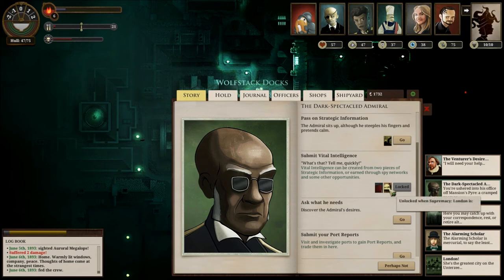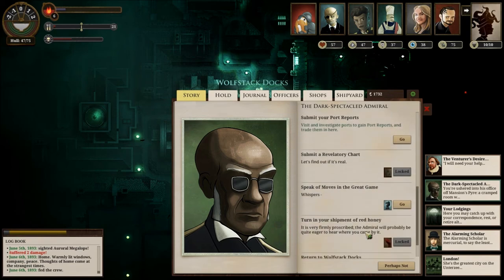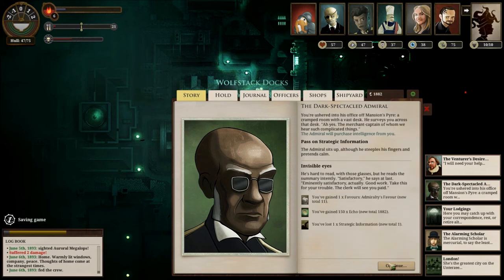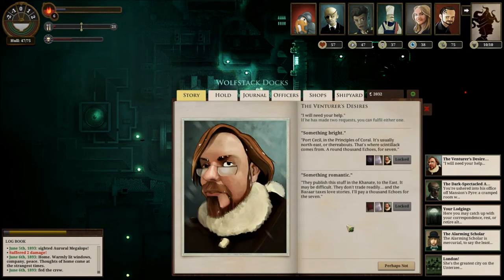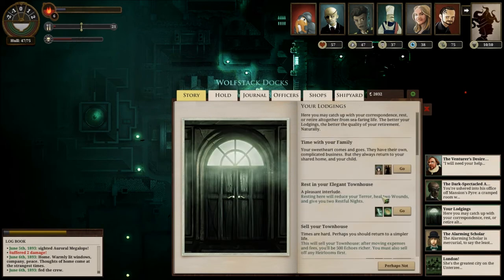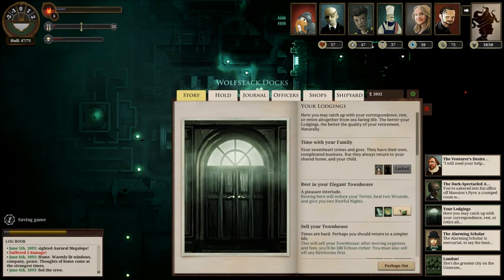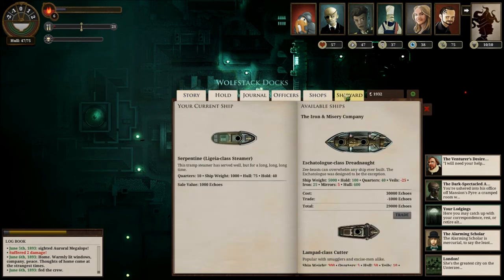Let's see. Well, I need vital intelligence, but for now, I'm just going to submit strategic intelligence. I can get that other intelligence another time. For now, let us go to our lodgings. Let us spend time with our family. Let us lose the terror that we have. Let us rest in our elegant townhouse. Oh, yes. This is quite, quite lovely.